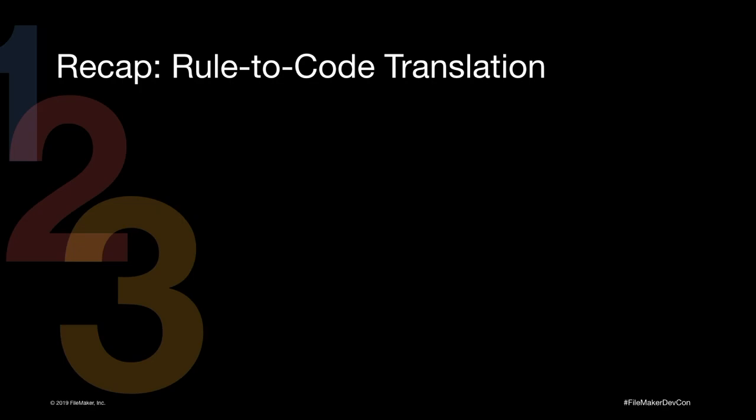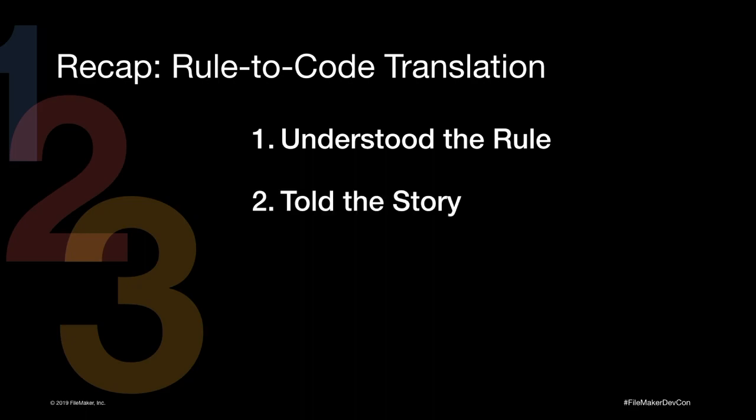So recapping now our rule to code translation. Understanding the Medicaid rule: we paraphrase the requirement to clarify our understanding of the Medicaid rule that support staff can only be reimbursed for mileage incurred on dates they actually worked. We told the story describing fraud-related errors and what was expected, which was to reject the mileage expense if the submitting support staff didn't work for the participant on the dates they claimed. And we chose an approach that was appropriate for the Harmonix app, which was to apply a validation test to mileage line items and to reject expenses if support staff didn't work on the dates being claimed.